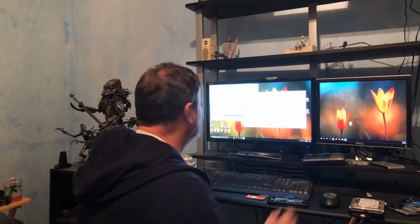Alright, so I can hear the drive spooling up, which is a good thing. But like I said, this drive worked sporadically before, so I won't really know whether it actually works until I use it for a little bit. Well, we're not seeing it in Mac. Let's try it in Windows. So we are actually seeing the drive.